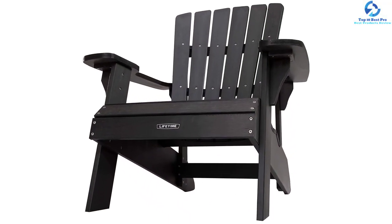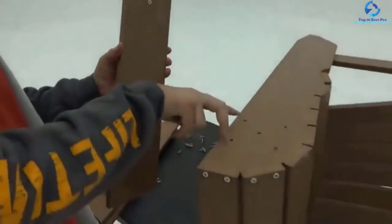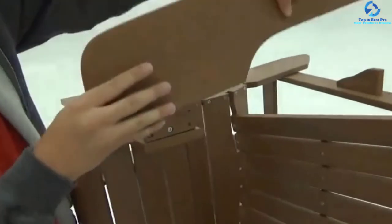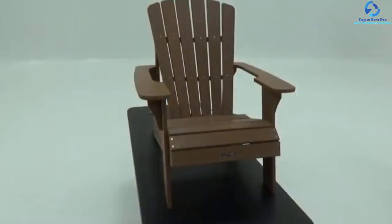On the other hand, you might have to take some time to assemble the chair. For that, there is an assembly video for your proper guidance using step-by-step mode. The chairs come with stain-resistant features and are quite easy to clean, so there is no need to invest time to clean or maintain the chair for long. This is one perfect chair which will enhance the real wood-like service and beauty, minus the maintenance. Once purchased, you won't feel like using any other chair.